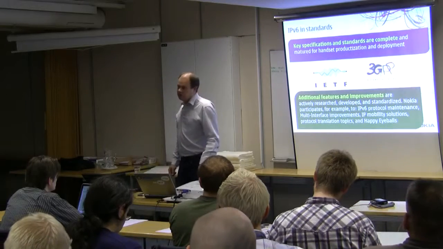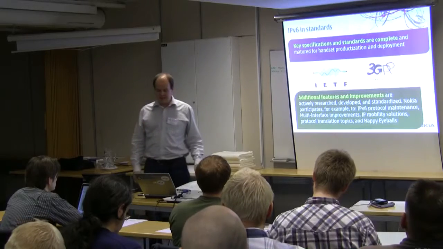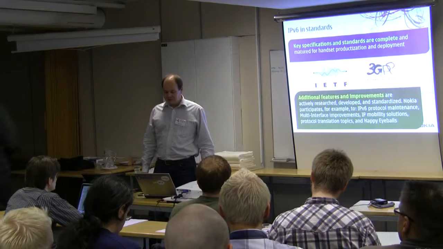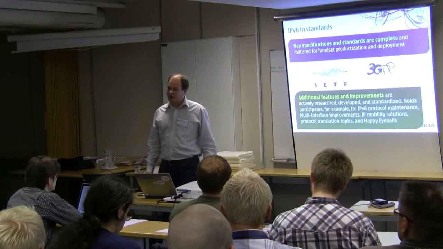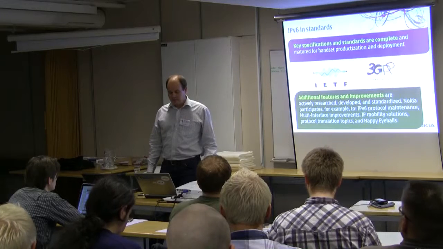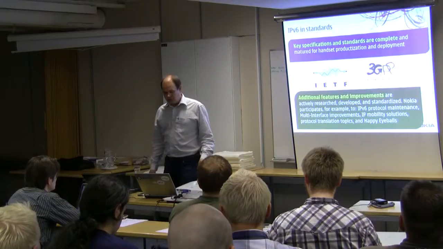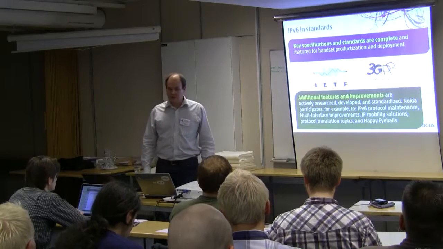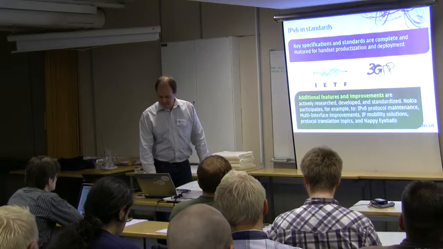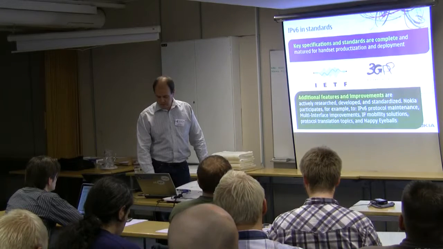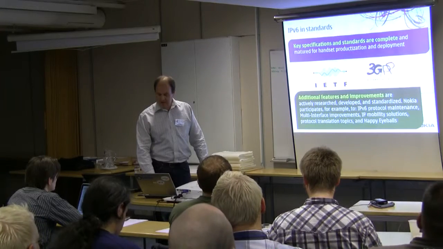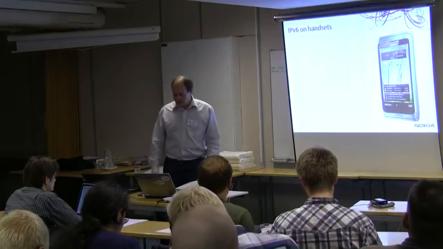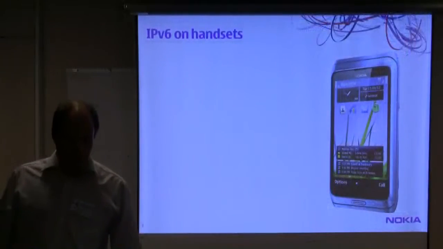From the standards point of view, the general message is that yes, standards are complete, let's go and implement stuff. There are some details that are being worked on, and of course new features like multi-interface improvements, mobility solutions, translations, transition tools, happy eyeballs, bug fixes, and so forth. But the message generally is that the standards are not hindering the deployment. So what does V6 mean for handsets?